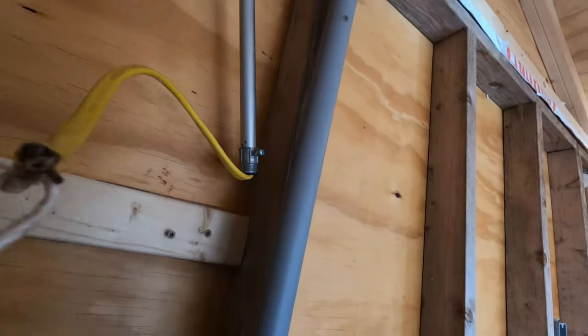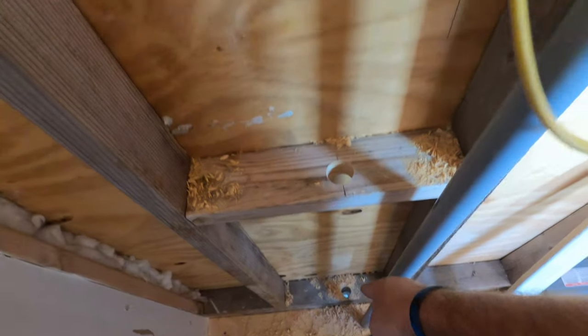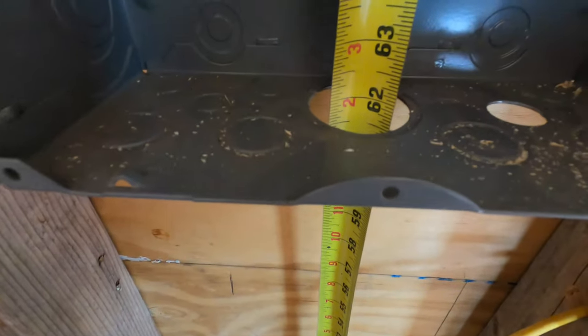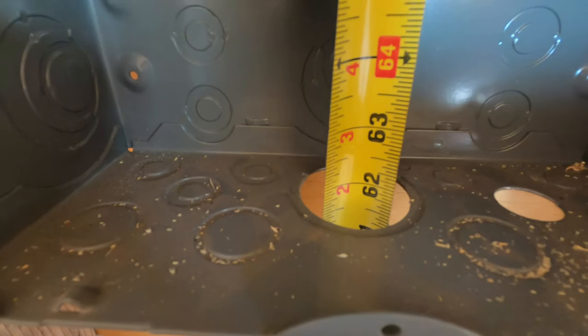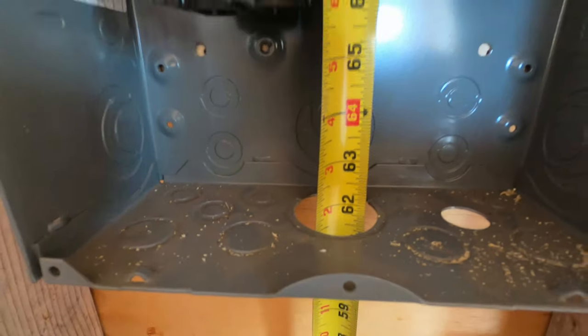This is going to get very interesting because the pipe goes all the way up to the roof. I'm not quite sure just how long I'll have to cut it. I'm going to measure all the way through the hole up to the box and add two feet, because this pipe has to be two feet deep. I've got it all the way down touching the ground and it is at 62 inches. I'll leave a half-inch protrusion through the box and add 24 — so 62 plus 24 is 86 and a half inches. That's where I'm going to cut it.